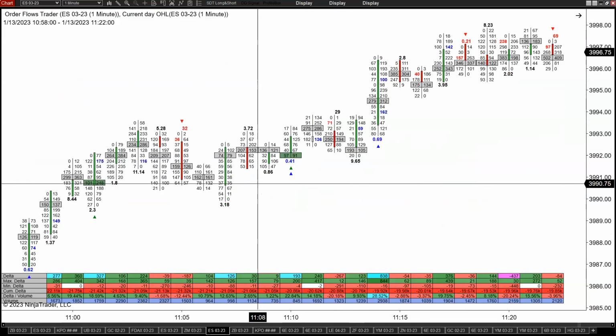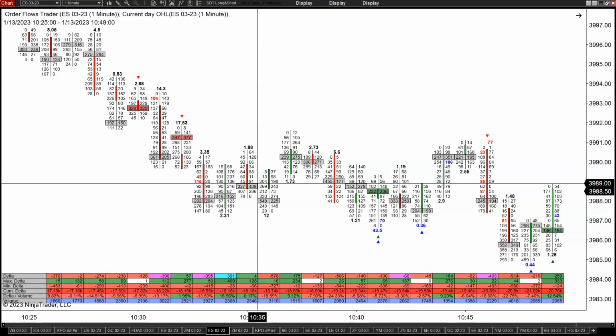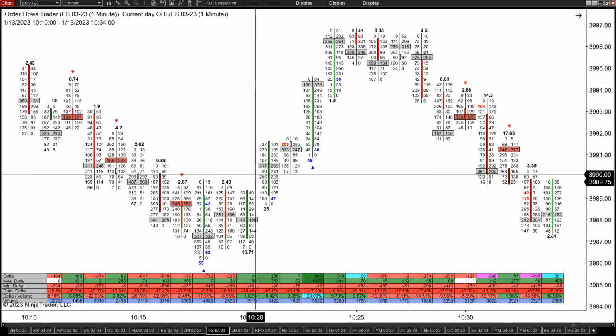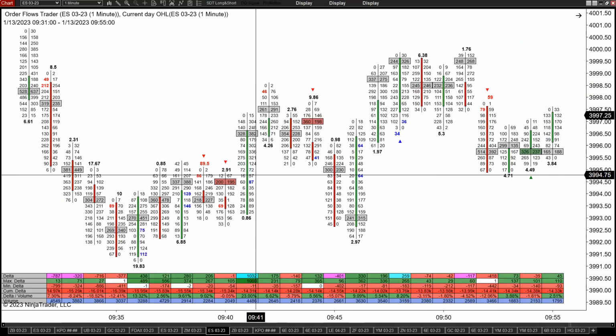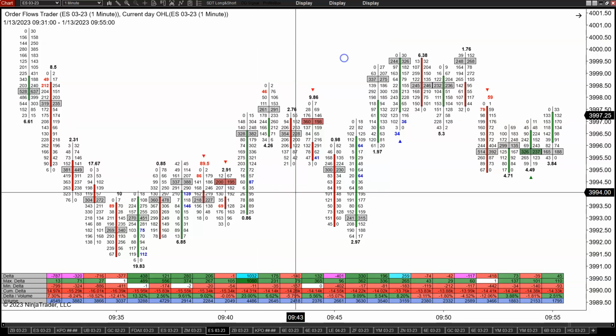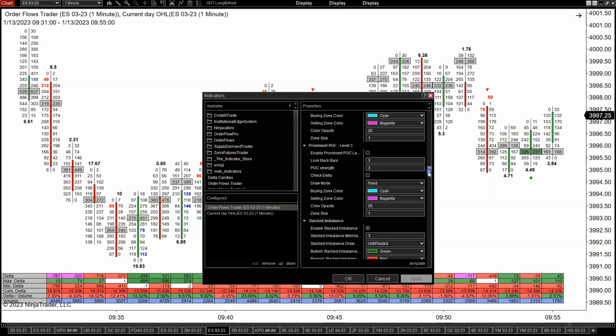Now, again, this is looking for stacked buying imbalances at a percentage of 1000%, or a ratio of 10 to 1. And you don't see very many because, to be honest, you're not going to get a lot of imbalances at a level of 10 to 1. Now, getting back to how you can draw it on your charts, because you have imbalances, you want to be able to use them somehow, okay? And a 10 to 1 ratio is quite strong.